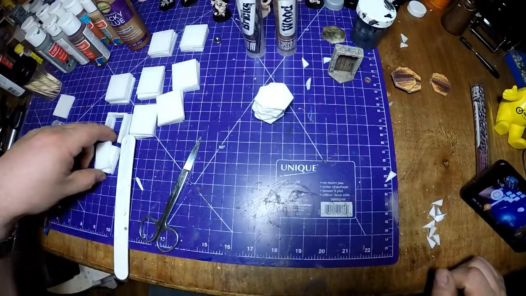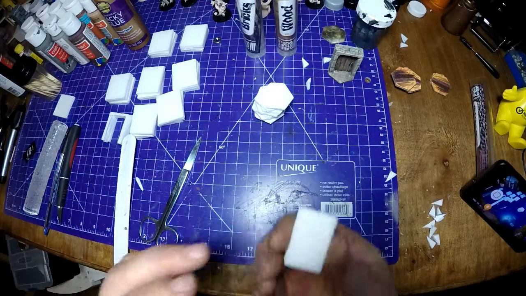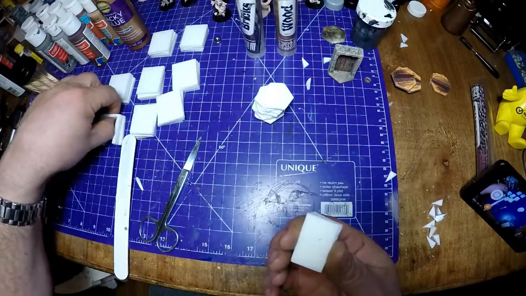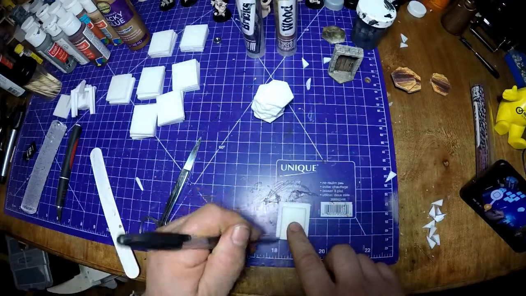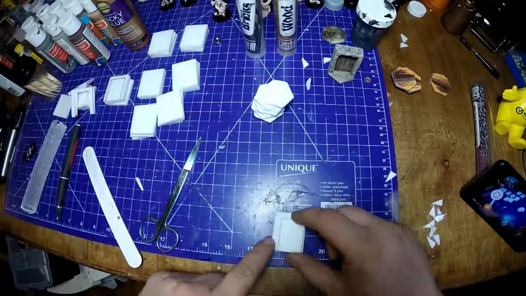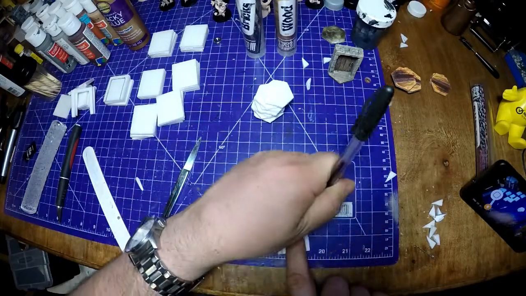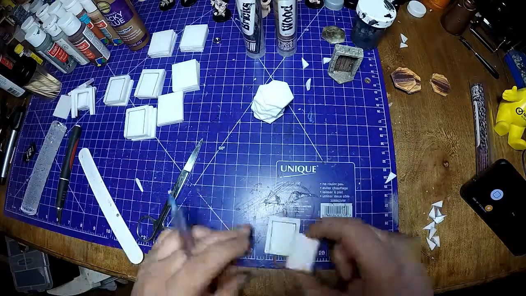All right, so here, I'm just going to quickly take the first one that I've already cut out. There's the door. And there's the frames that are going to get glued together. And we're just going to trace them all out quickly and get all the other doors prepped here as well. And then we'll cut them on the Proxxon table after.